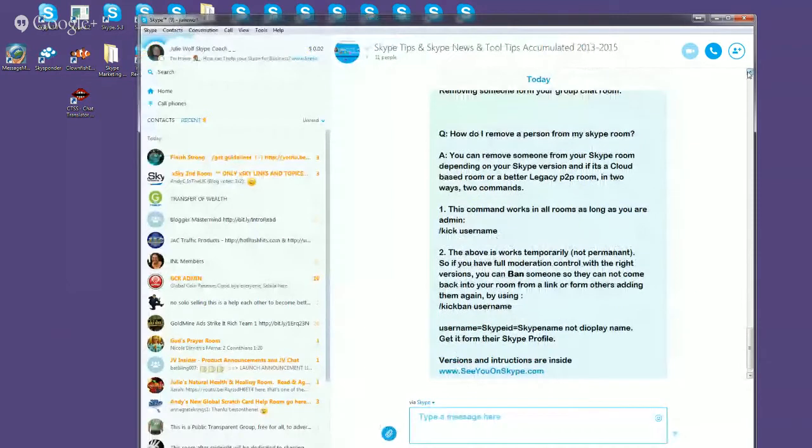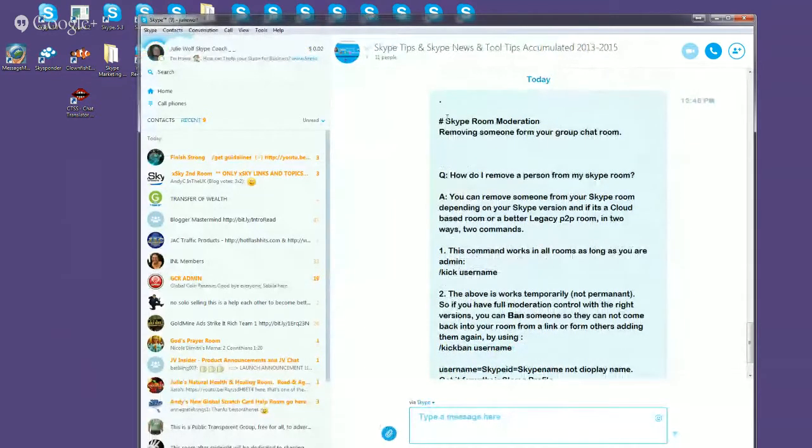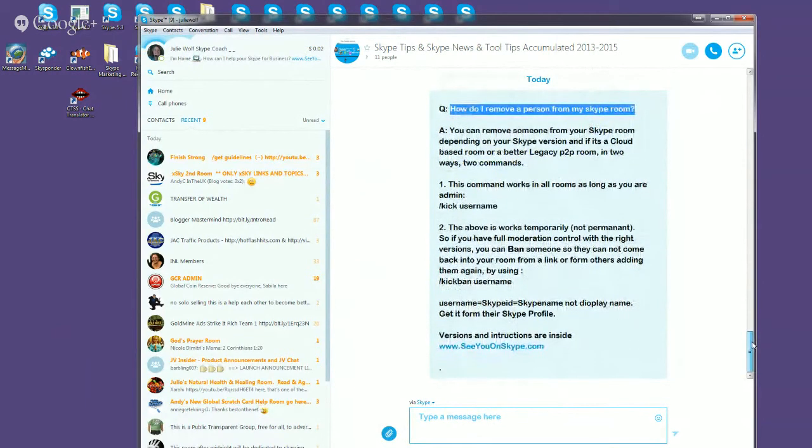This is a Skype group chat room moderation tip: removing someone from your group chat room. So the question is, how do I remove a person from my group chat room? Well, actually, editing a message requires the same sort of stuff I'm about to share with you, which I don't think I've shared too much with you yet.